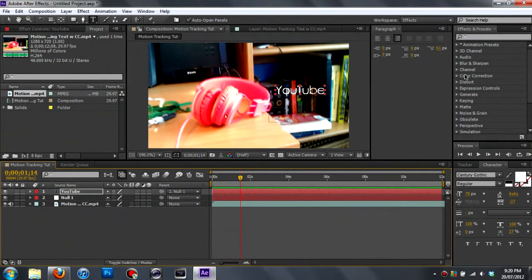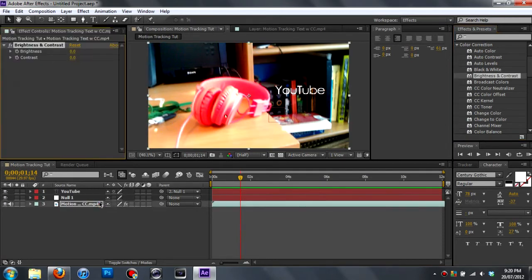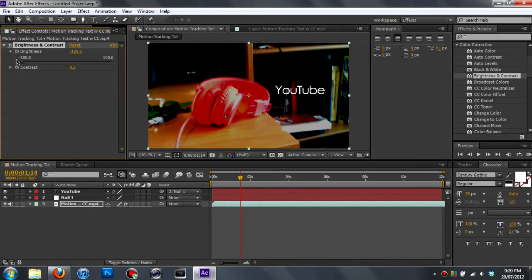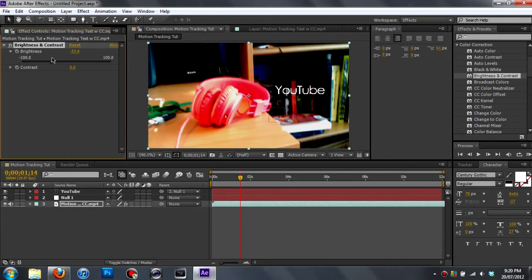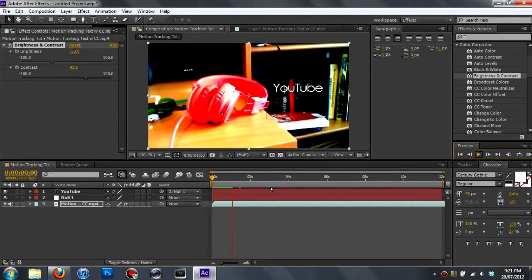So now what I'm gonna do is just, to fiddle around with something, I'm gonna put that on there. And I'm gonna go brightness and decrease the brightness. Not too much, and then I'm going to take the contrast and I'm going to raise it a bit. So that gives a bit of an effect. And then I'll do a render again. The green bar shows how much it's rendered.